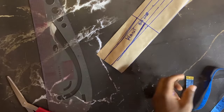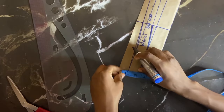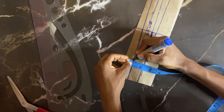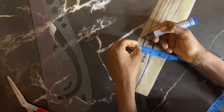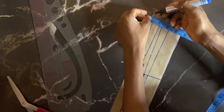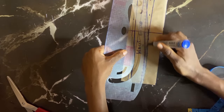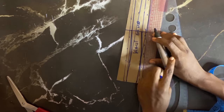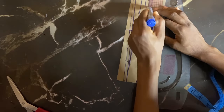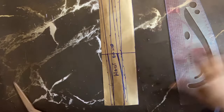Now I'll be adding my seam allowance around the waistband. Remember: the waistband length is our waist measurement divided by two, not divided by four. I'm adding seam allowance all around and joining everything so we have a complete pattern to cut on fabric. I'm doing a very tiny seam allowance — about 0.25 inch — because my fabric is tiny. I actually enjoy tiny seam allowance because it does not waste fabric and I don't have to trim.